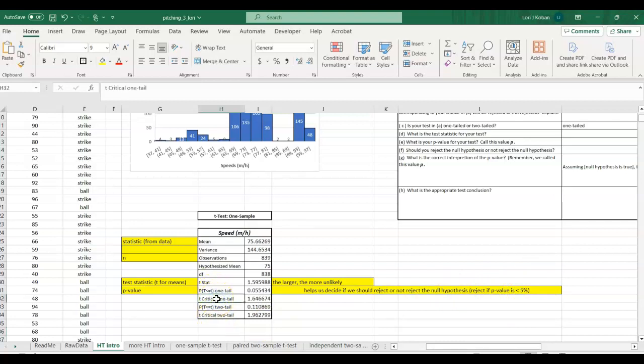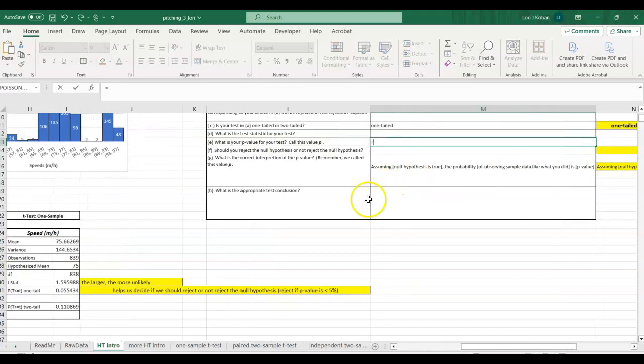Now, I don't really care right now about these. This is our one-tailed and two-tailed test. So if our test is one-tailed, we're going to be looking here. If it's two-tailed, we're looking here. Now notice this is a double of that. One tail, the probability is 0.055. If there are two tails instead, you double it and you would get 11%. So we're going to be using this one. So our p-value is going to be the one-tailed p-value. There we go. Let me just say 0.055.